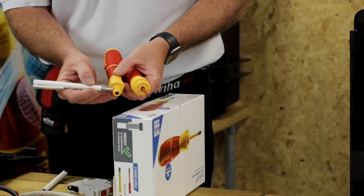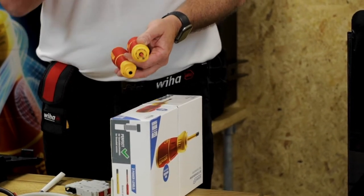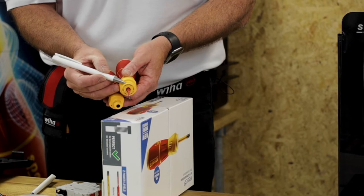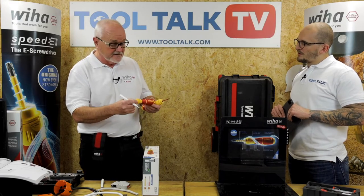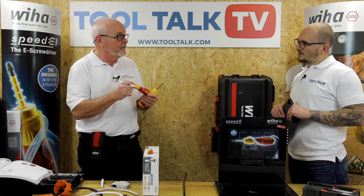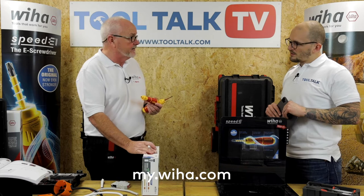Your serial number is there on your speedE 1. And then speedE 2, you do need glasses, it's actually here. Now, they are just a sticker. So what it says is, as soon as you get it, mywiha.com. Yep. 12-month original warranty.